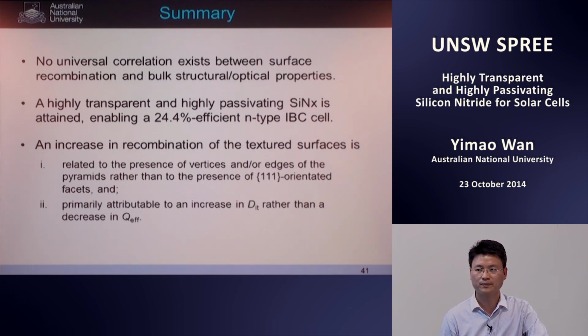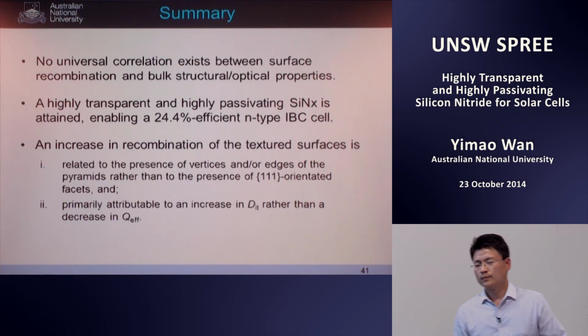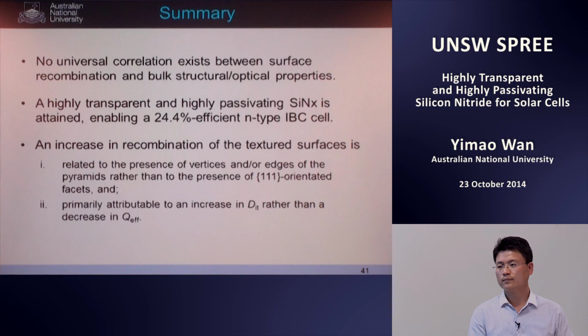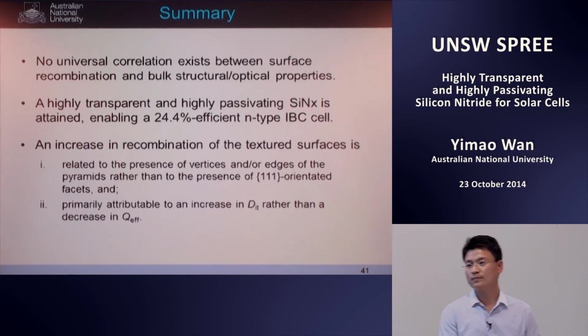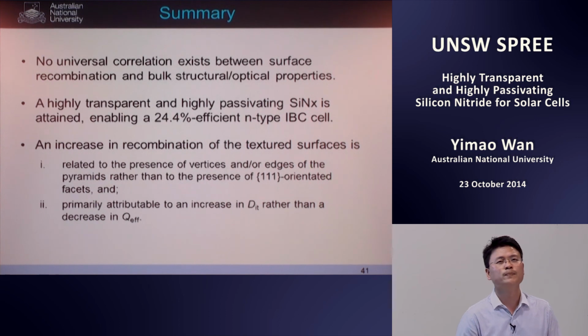Okay. And just a small question: the conclusion about the textured compared to the planar. It's very different when I speak about the impact of the orientation. That's very different from thermal oxide, for example. So is the reason because there is hydrogen in the film? Because I think that aluminum oxide behaves the same, so it's independent of the orientation. So what is your opinion?